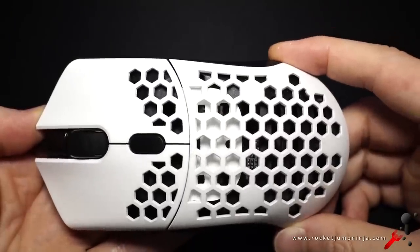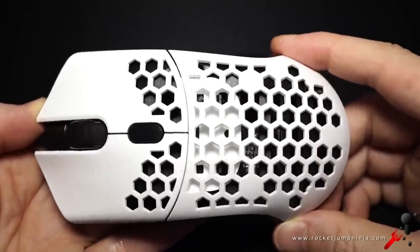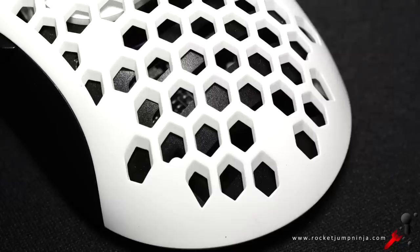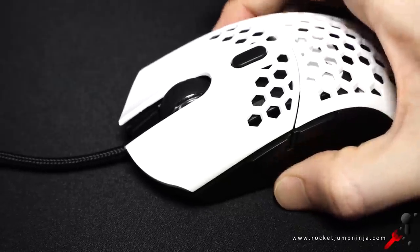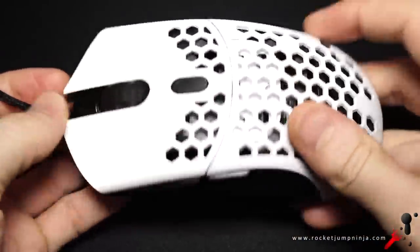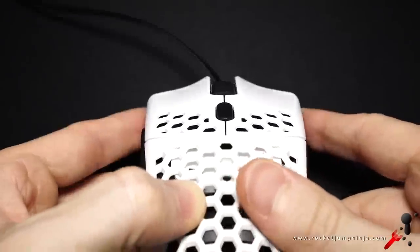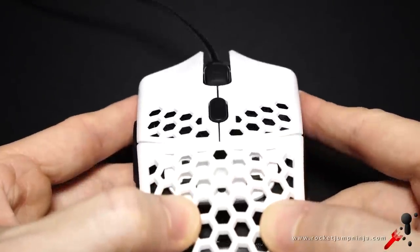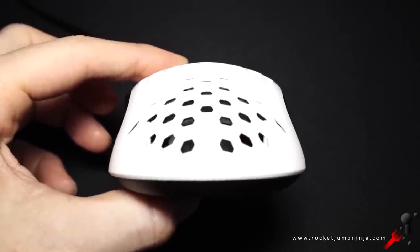Looking at the top of the shell and the materials, we see the smooth plastic with a UV matte coating, which now has a honeycomb design — part of the reason it's so low weight. You can tell by the angles that they've kept strength, durability, and weight in mind, and that honeycomb design is also in the base. Squeezing the sides in, you can see that it barely flexes. It's strong, doesn't make any sound, and the shape is actually one of the best out there. It's an ambidextrous design but with buttons on the left only, with some nice comfort grooves in the main buttons. The hump on top is rounded but fairly flat, giving your palm more area to rest on.